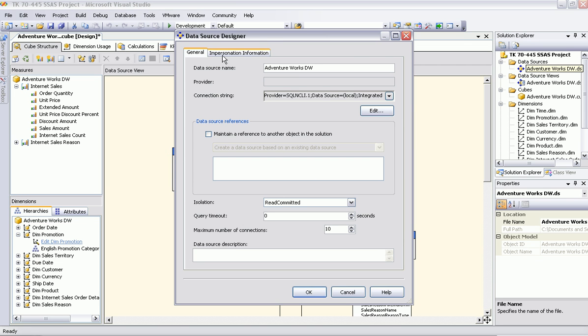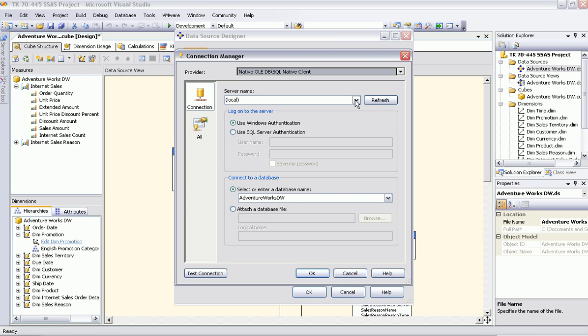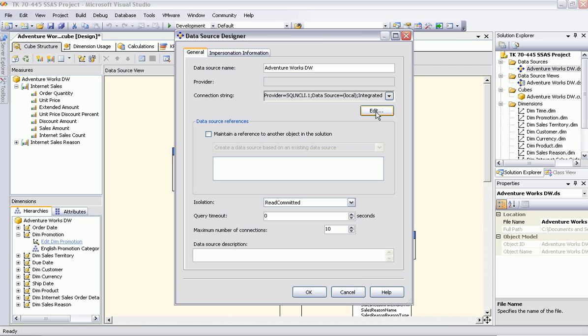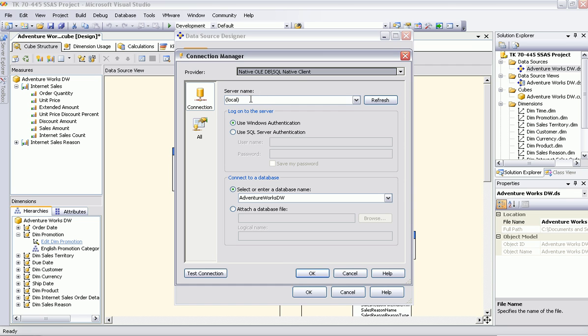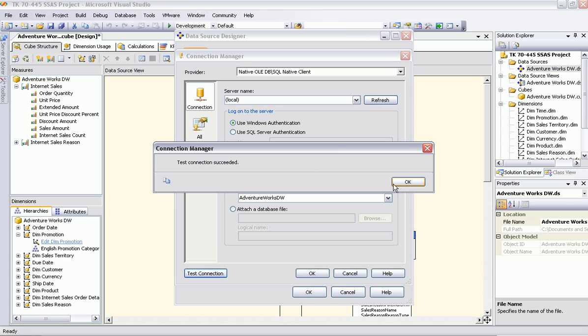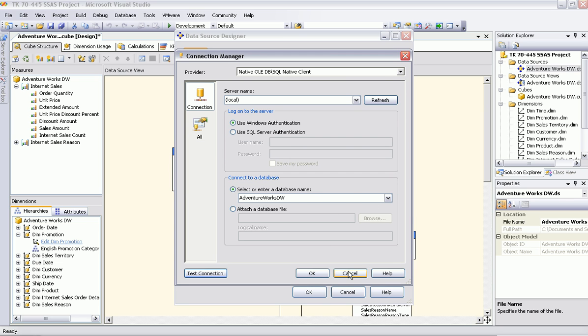The way to create a data source is to get to the data source designer and pass in authentication for how to reach the server name on which the databases or the set of databases have been stored. When you get to that level, you will pass in the authentication and create a data source. You can specify the server name. In this case, I'll leave it at local, put it at Windows authentication, depending on what priority you want. Then specify the database. I'm using the AdventureWorks DW cube. When you have everything clear, you can test the connection, and once the test connection succeeded, you have the connection and you're free to go.